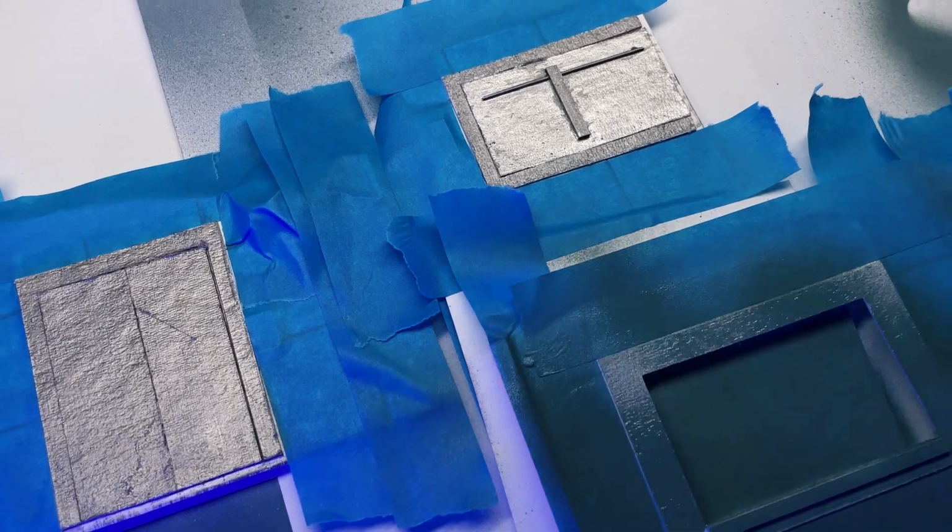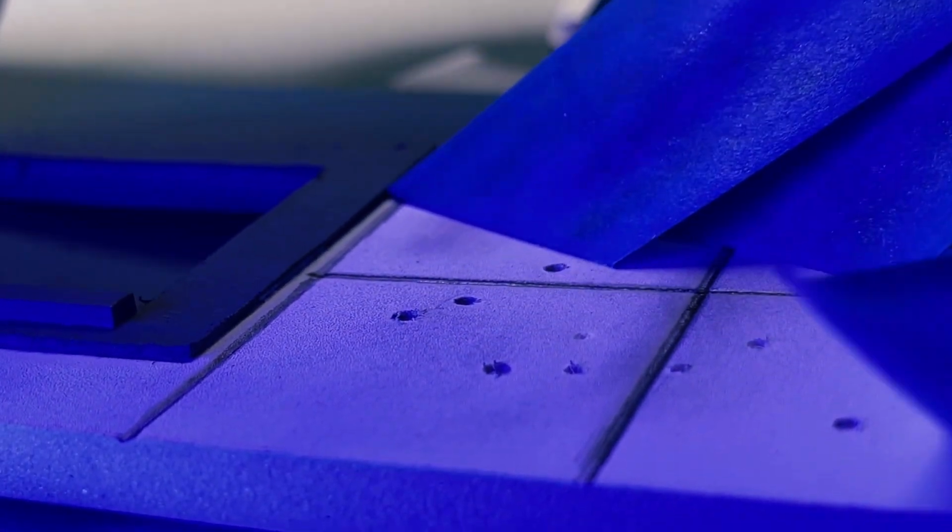And I wasn't happy with these doors. The silver just looked rubbish. So I've masked them all off and I'm going to give them a good coat of grey. You can peel this away and see what we're left with.